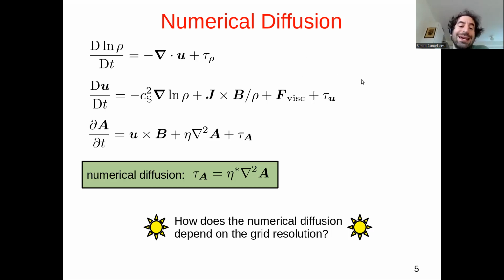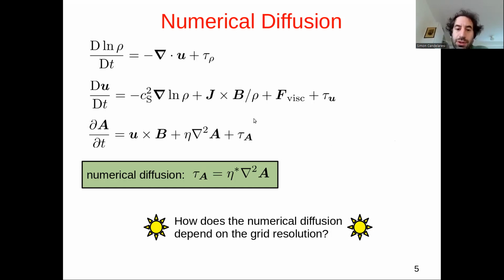And of course, the basic idea behind numerical diffusion is that instead of finding an exact solution of the original equation, you find an exact solution of this, which has a truncation error term. And now the idea is that some of this might have the form of a diffusion, with eta star being the numerical diffusion. So that's the idea behind numerical diffusion. Now, as I said, you can in principle calculate this tau exactly, using an infinite Taylor expansion. And then you see that it is highly nonlinear. It depends on all kinds of quantities. It might depend on B, on J squared, on all kinds of derivatives of them.